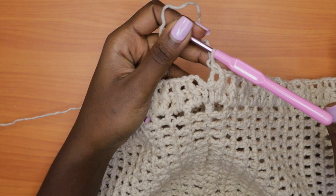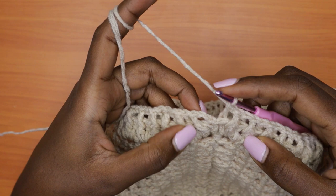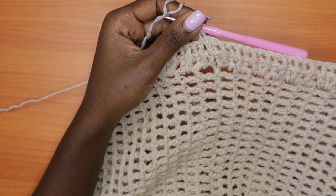Alright guys, so we are coming to the end of round two of the waistband, and I've ended with a back post double crochet, as you can see here. And now I'm going to just wind up with a slip stitch into the very first chain three of the round. So insert your hook on top of the chain three and then pull through all. And that marks the end of round two. So let's go on to round three.